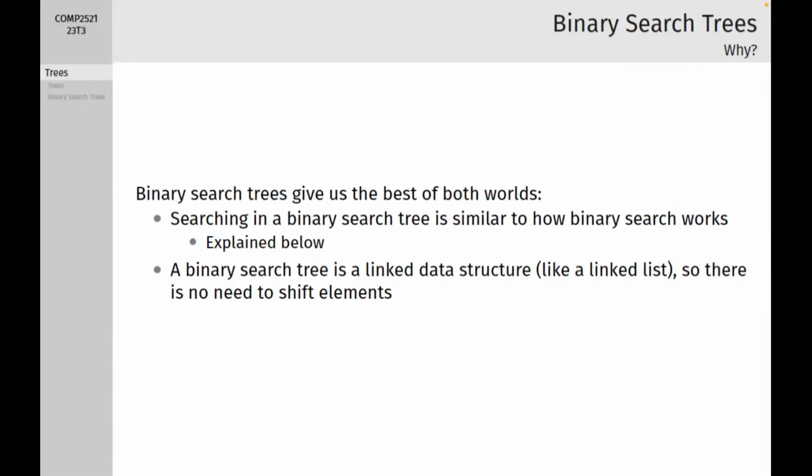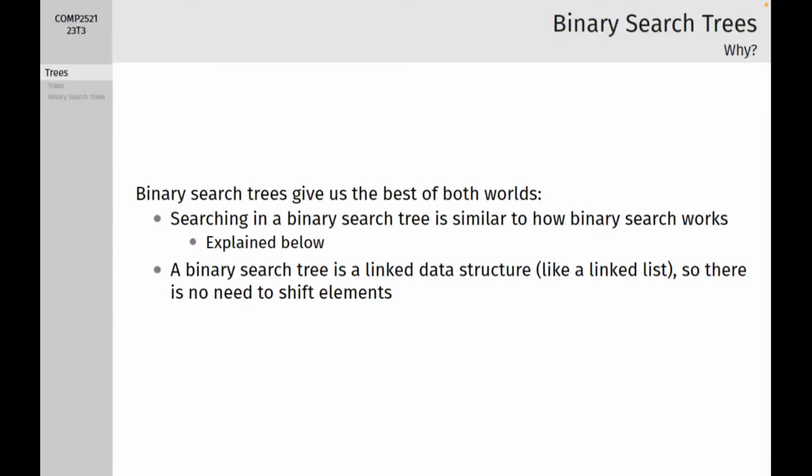Now, searching in a binary search tree is similar to how binary search works, and we'll explain this in the next lecture. But also, a binary search tree is a linked data structure, similar to a linked list. So there's no need to do any shifting. Once we've found where to insert, we can insert very efficiently.